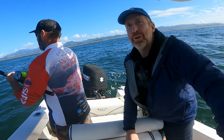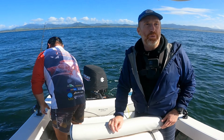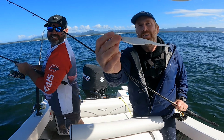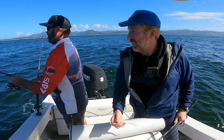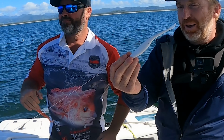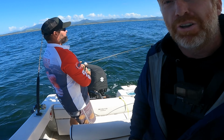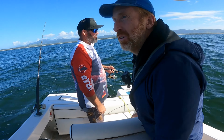So today we're going to go out a little bit wider first. We're going to throw some plastics around. Try for a snapper, pearl perch, something like that, see how we go. Use my old faithful 7-inch jerk shad. You're using the same, aren't you? Using coral trout, you're going to go a bit brighter. He's using his old faithful. They're both pretty strong bred by caliber, eh? Yes. So we're going to do that, and then we might come back in a bit shallower and just see how we go. Maybe try a little live bait around. That time of year when you get all sorts of crazy turning up on these inshore reefs.